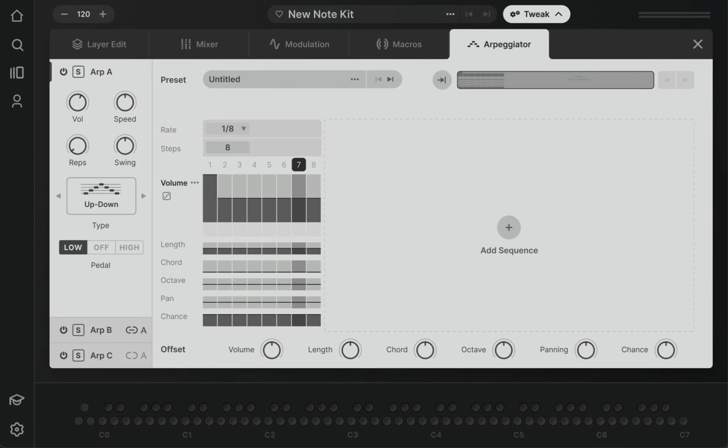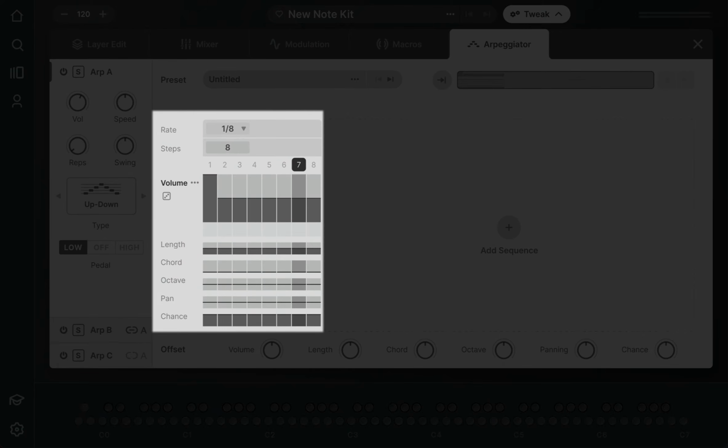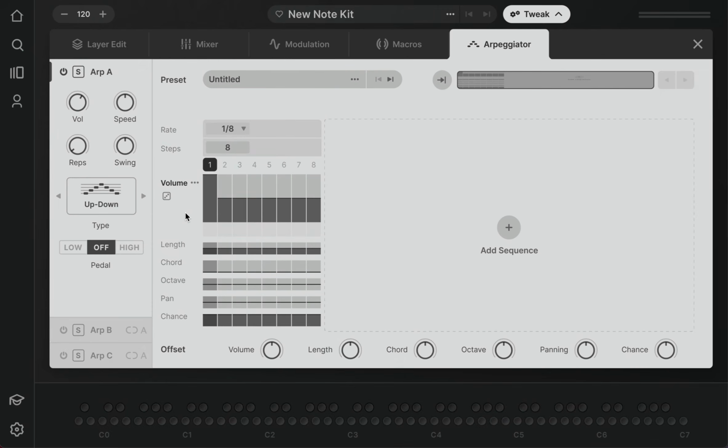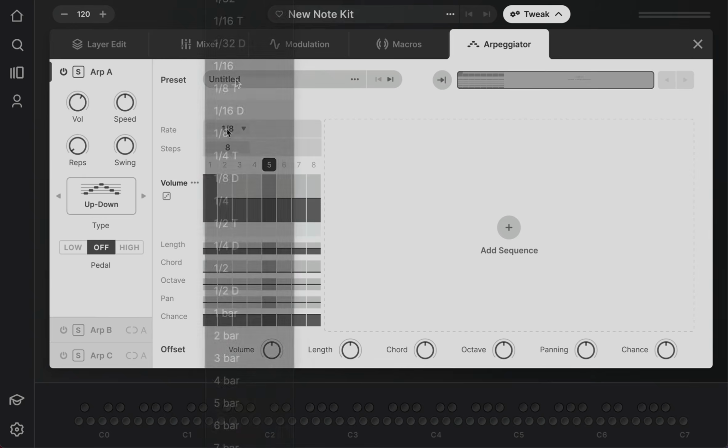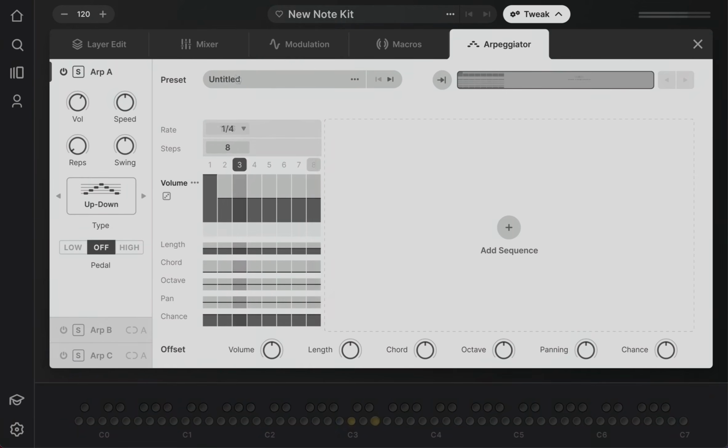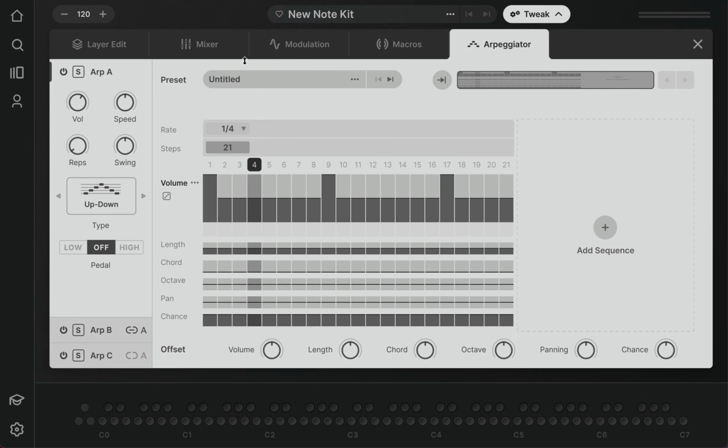Now let's check out the step sequencer in the central area of the arpeggiator. Notice how the sound correlates with each step. By changing the rate, you can make the steps move faster or slower. Immediately below, add or subtract the amount of steps in the sequence from 1 to 32.